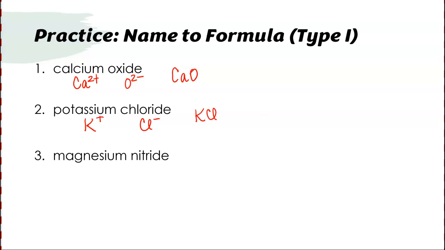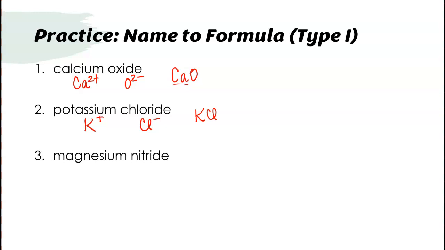One thing that's really important when you're writing these is to be consistent with your letters. So your first letter is always capitalized and the second one is always lowercase if you have a single element, and each new element starts with a capital letter. It is critically important that you write it this way because if you were to use, say, a capital L here, that would look like a potassium, a carbon, and then some unknown element that's just L. And so you want to make sure that you're very clear when you write these.